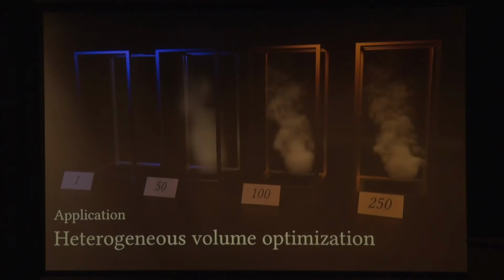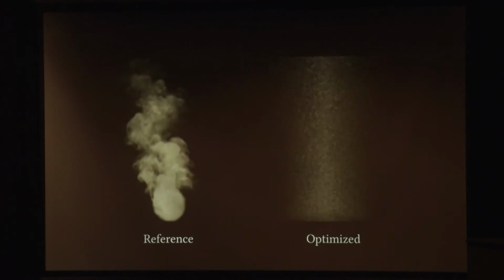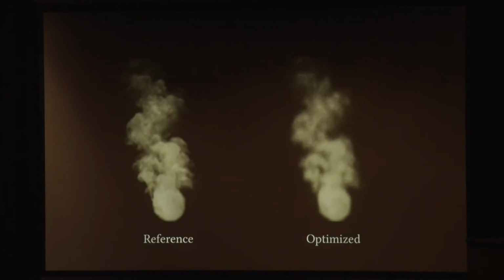Yet another example is volume reconstruction. So if you have a cloud of smoke, then using a differentiable rendering algorithm, you can reconstruct the density on the inside, including things like multiple scattering of light. And if you do it like this, naively, it's probably not going to work very well because that smoke looks perfect from one side, but the moment that you rotate it around, it does something completely different. And that's just because we didn't have enough information. We need to constrain it more. And so what you would actually do in practice is to use a few different views and then optimize with all of them at the same time.